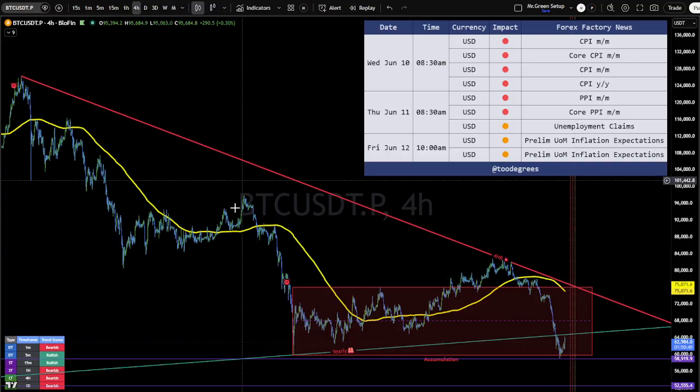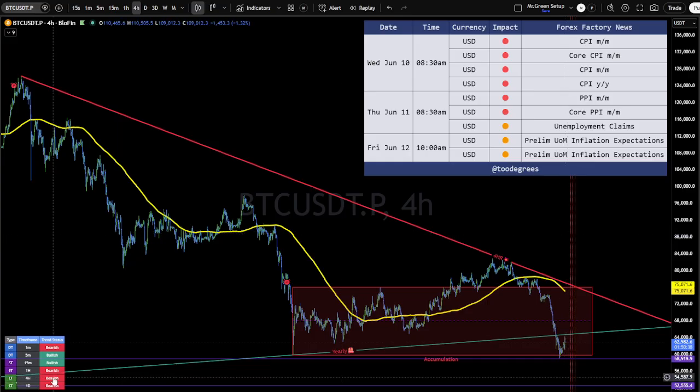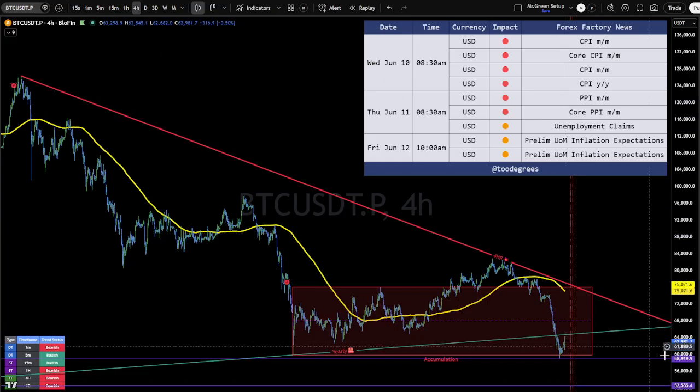But after all this said and done, overall we're still bearish on this whole price action here. We're definitely bearish. We're going to need to see some more uptrending above this and above this to show a bullish move. And that's going to be the summary for the June 7, 2026 weekly update.